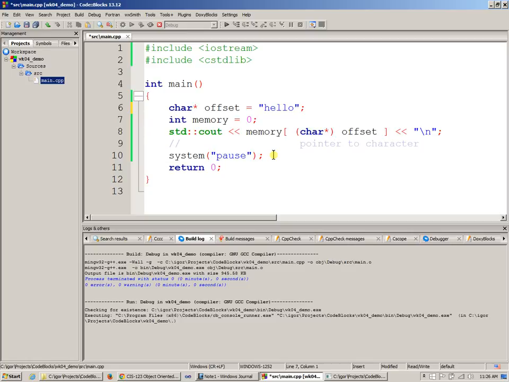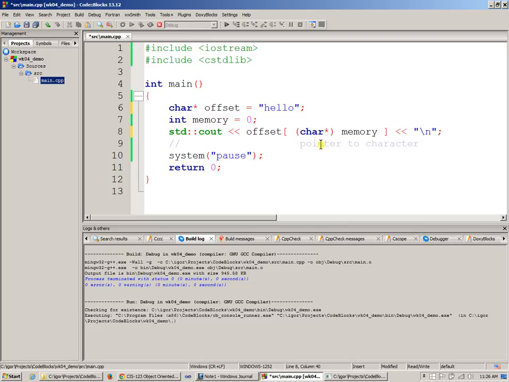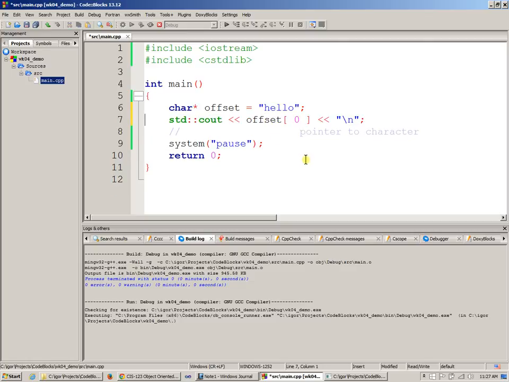And then, instead of saying memory 0, which is kind of artificial, it should be the same if I've used it this way, right? It shouldn't matter, because if I flipped offset and memory, which is 0, and offset is now actually the address of the first character, then that would be the same thing, because I already specified that offset is a pointer to a character, because I changed the data type from integer to pointer to character. I can get rid of this here, right? And memory is also absolutely unnecessary, because I can just use 0, right? So I can get rid of this and simplify it to this form.